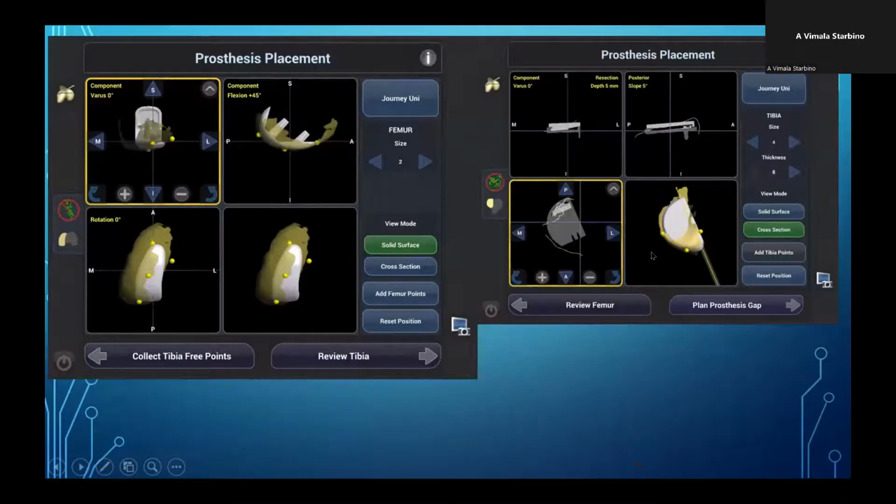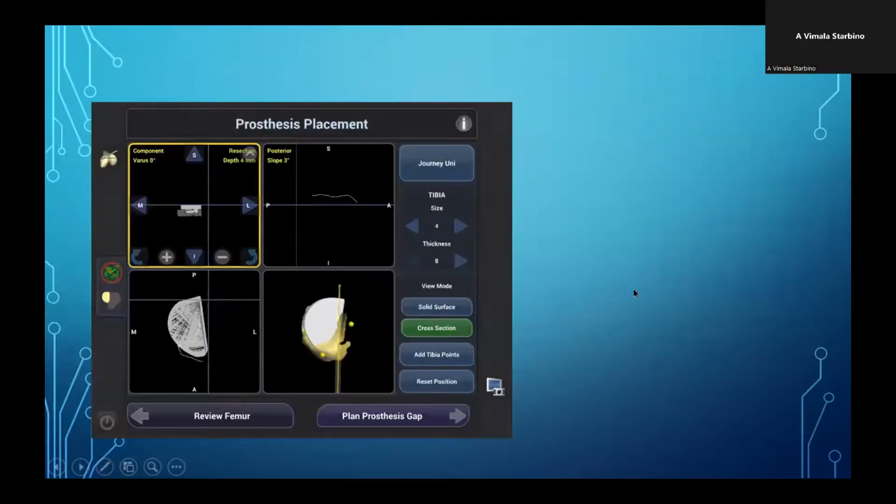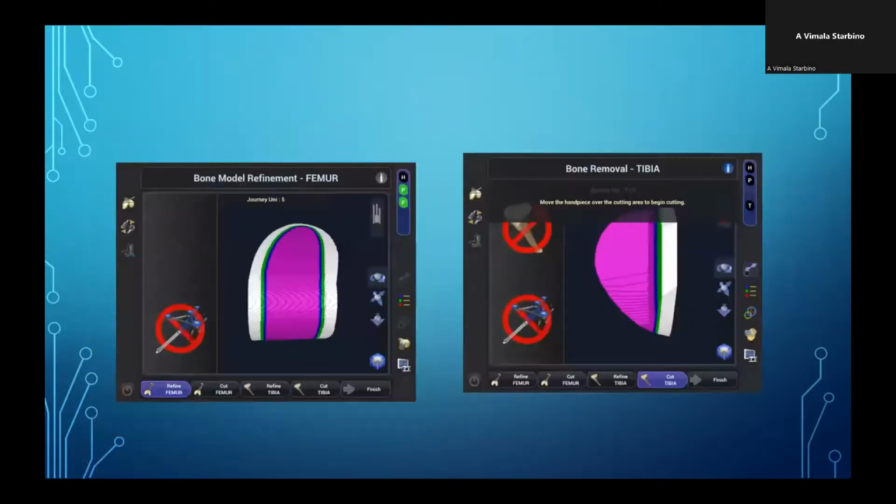The first step is to register the data, and the computer will analyze and give a 3D model, and I will adjust the position of the implant and analyze the joint tightness. Here this shows the joint is very tight because the graph is below the baseline. So we need to loosen up the joint so that the graph comes above the baseline. How do we do it? We adjust the position of the implant, as well as do some releases of the soft tissues around the joint. Once I am happy with my plan, I will go ahead and do the surgery.